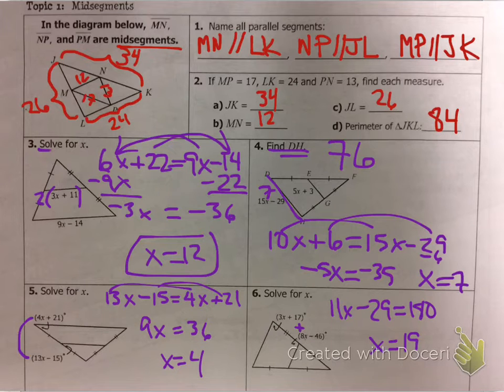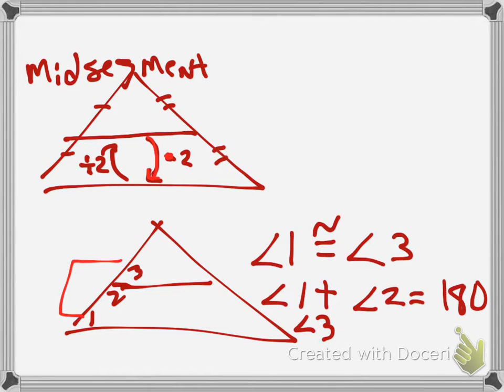Now, keep in mind what this section was dealing with: mid-segments. You can tell yourself and put it on your formula sheet: go from small to large, times 2; large to small, divide by 2; corresponding angles are equal; and angle 1 and angle 2 is equal to 180, or angle 3 and angle 2 is equal to 180. Okay, something along those lines, however you may remember.